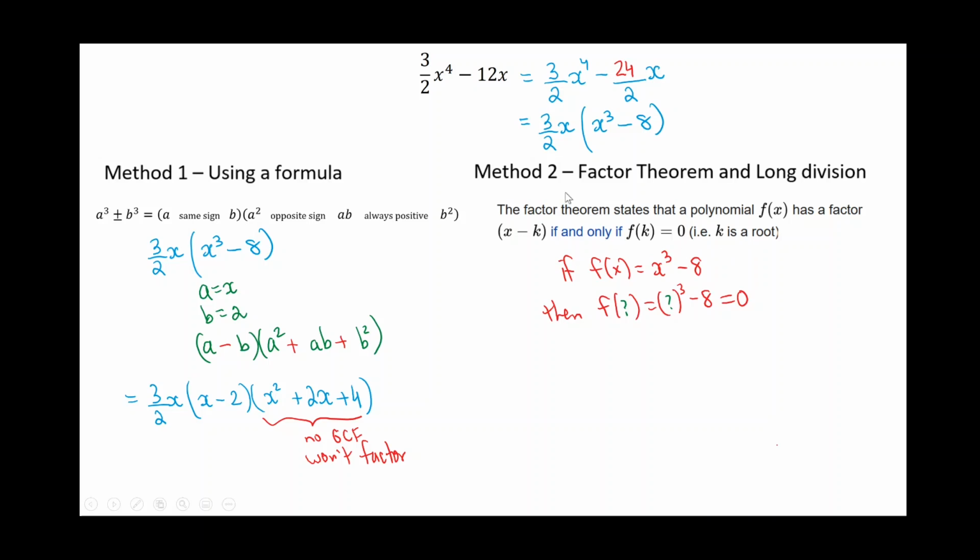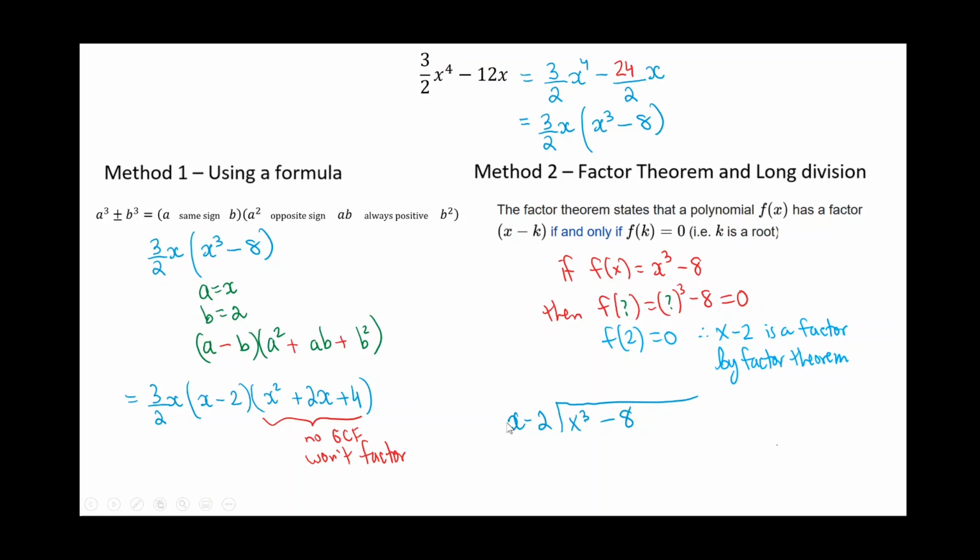So for our purposes, let's just take this binomial here. That's a perfect cube, difference of cubes here. And let's say that this represents the function. We want to find a value that we plug in and get a 0. So what cubed minus 8 gives you a 0? Well, 2 plugged in gives us a 0. So by this factor theorem, x minus 2 should be a factor. Once you find a factor, all you have to do is take this factor and divide it into this original function to see how it breaks down.